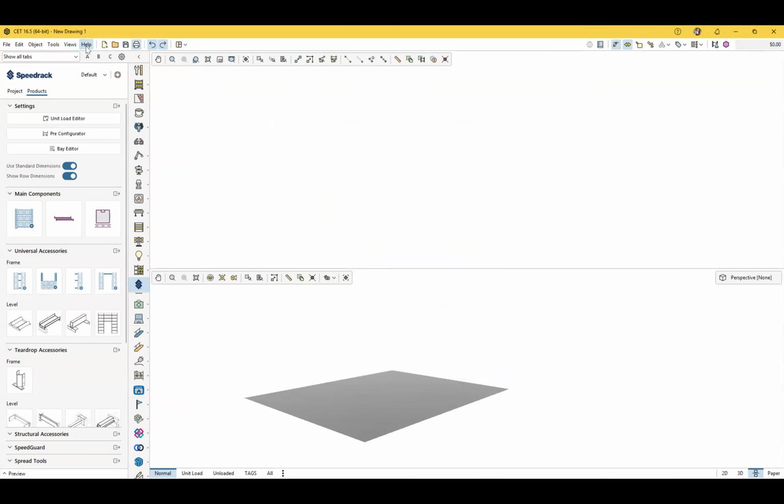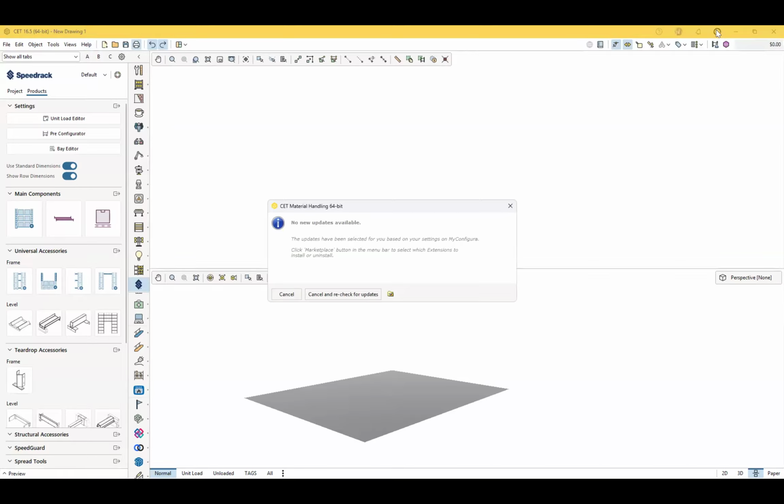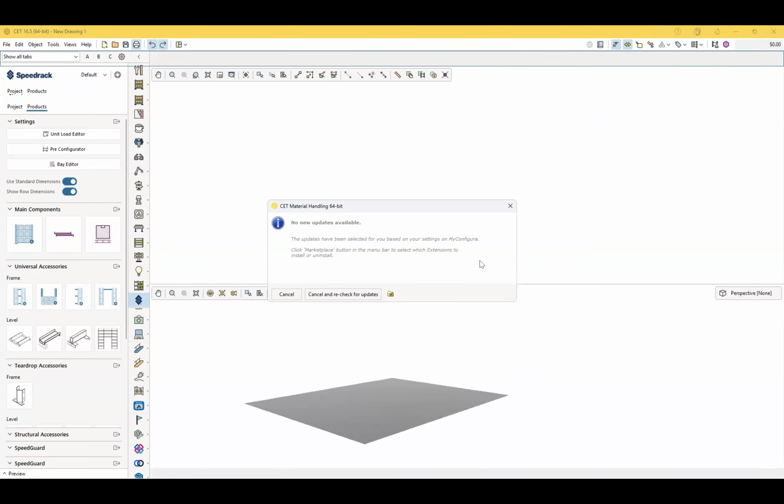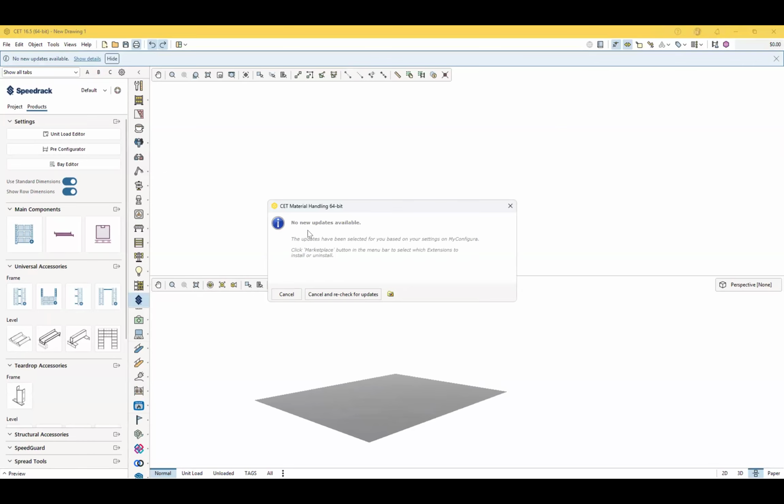That is totally okay. If you don't see any little download arrow, you can also click the help dropdown and then do a check for updates. And so that will force CET to look for any updates. You can click that little arrow if you have something that's updating, and it will give you the information about what it is actually installing. So if you are just now installing those extensions, you will see all of those extensions listed out here.